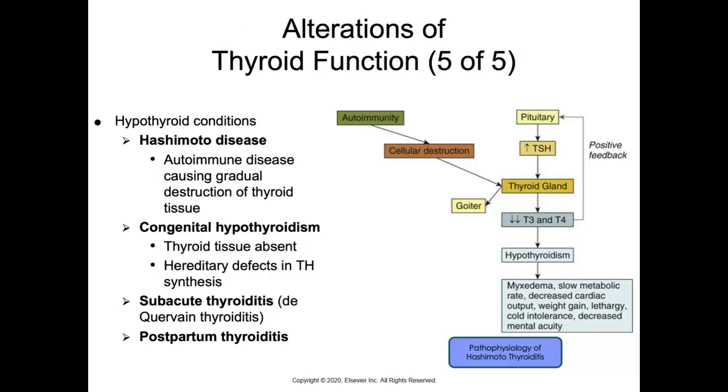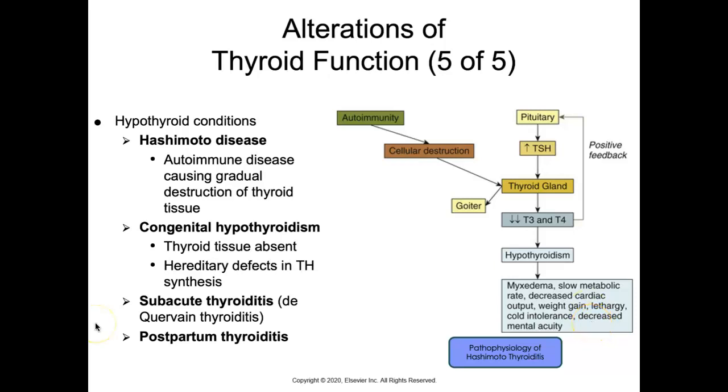In Hashimoto disease, we know that it is going to be autoimmune, and this will lead to a gradual inflammatory destruction of the thyroid gland. We fill the thyroid gland with autoreactive T cells, those anti-thyroid antibodies, and natural killer cells that cause inflammation, glandular apoptosis, and overall tissue destruction. That causes the thyroid hormone levels to plummet, leading to hypothyroidism, and some of the clinical manifestations we've talked about, in addition to decreased cardiac output, weight gain, and decreased mental acuity.